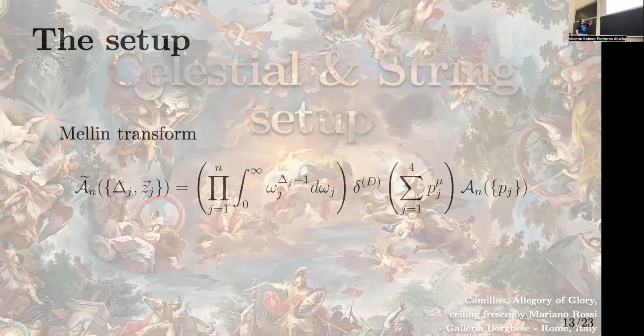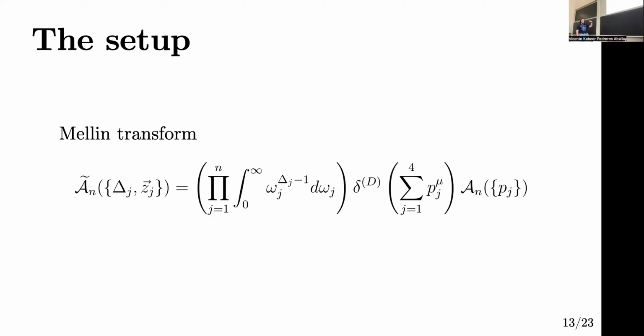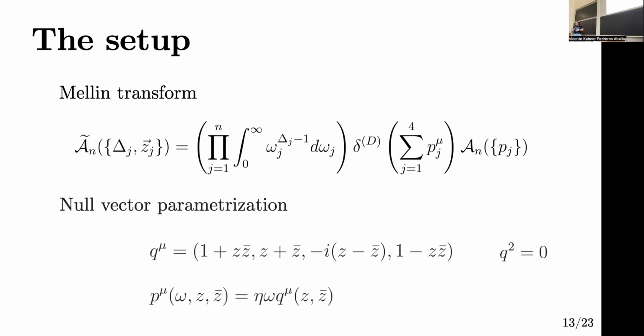So I've repeatedly said that you can obtain celestial amplitudes by performing a Mellin transform. And so here's the specifics, right? You start with a momentum amplitude, which is given by these two terms. And you perform a Mellin transform for each external energy that you have. That provides you with the Mellin amplitude over here, the celestial amplitude.